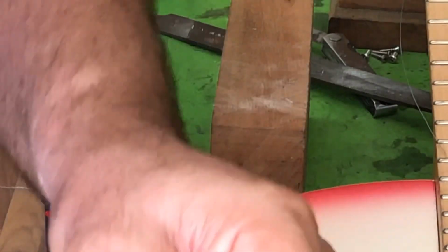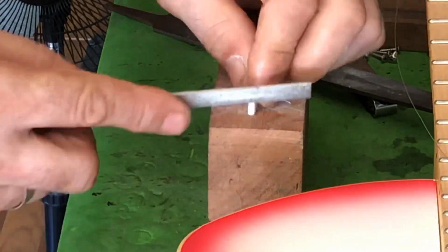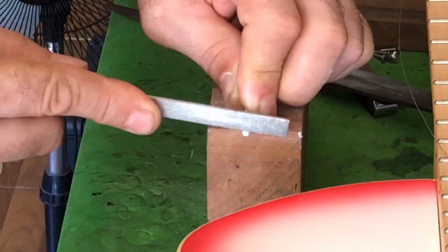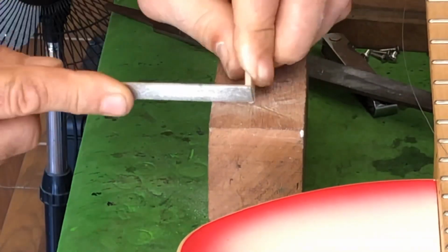Alright, let me see how this is. It wasn't very much too big, so hopefully it won't take us too long. Alright, I need a round file. Off camera, I know. I'm right with you. Hold on a minute. We're almost there. A little further. After this, mark it, and we will lower it.